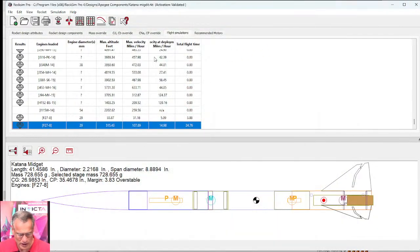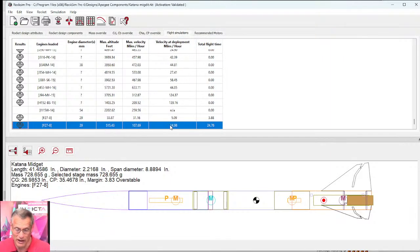So let me look at the velocity at deployment. So our velocity at deployment is actually not too bad. It's 14 miles per hour. But if you wanted to get it lower, what would you have to do? Basically what we're going to have to do is change the trajectory. Because if you want to slow it down, where is the slowest point in the rocket's flight? It's at apogee, but in the case of this rocket, it was actually going horizontal, and it had horizontal velocity, even though it didn't have any vertical velocity, because that's the definition of an apogee point, is zero vertical velocity. At that point, it's not going up and it's not going down.